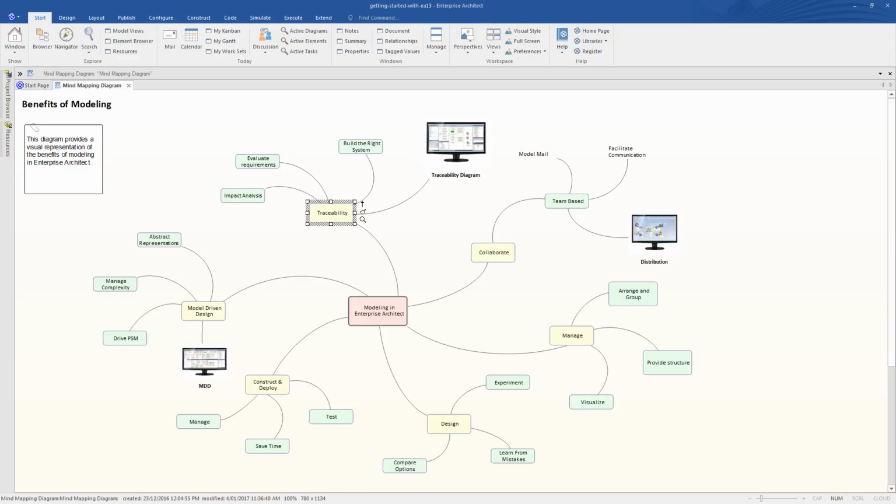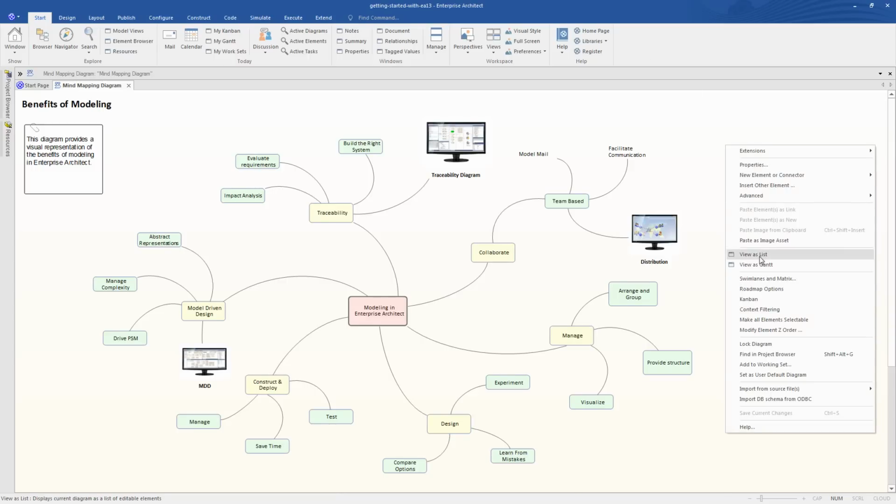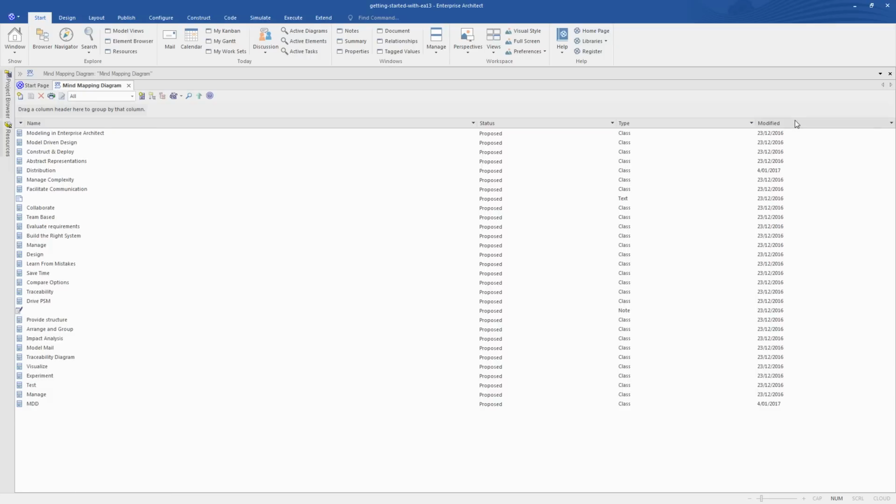So Ronald has asked a question saying, I'm interested in how to import data into Enterprise Architect 13. So within Enterprise Architect 13, you can import XMI data. You saw before I brought up, I went view as a list. So here you can import data straight from spreadsheets. You can import from Word documents, and you can copy Word documents in. You can import XMI files, so you can take an entire structure of a model. And we also have links to being able to import from tools such as Visio and Microsoft Office, and we've done some webinars on how you do some of that import.